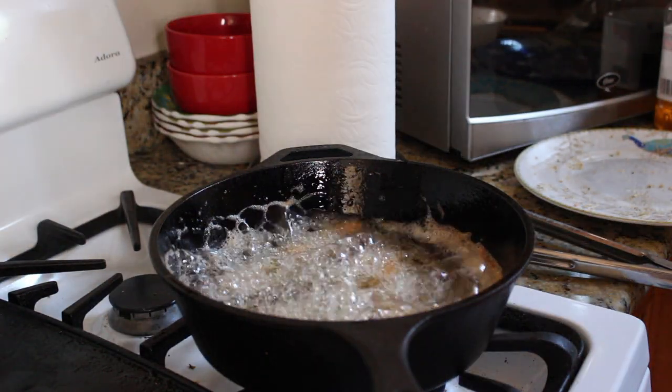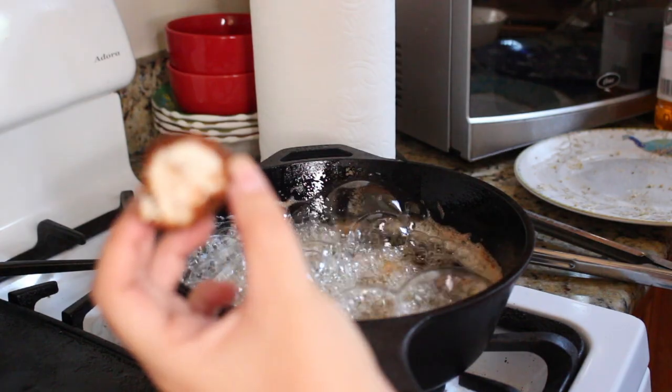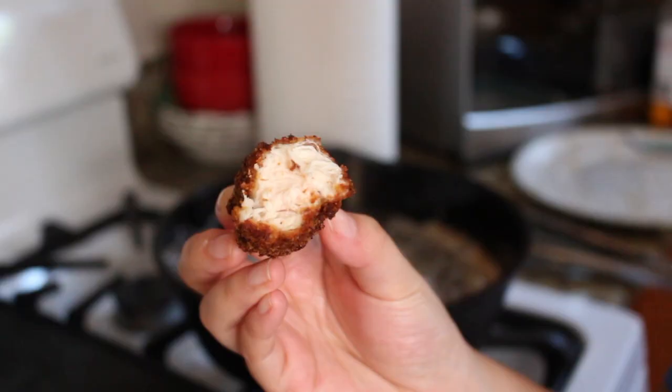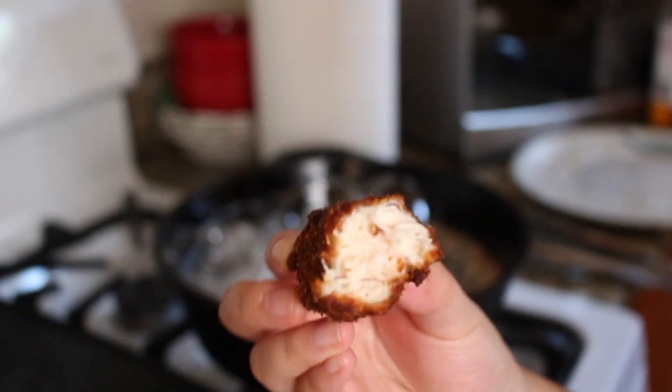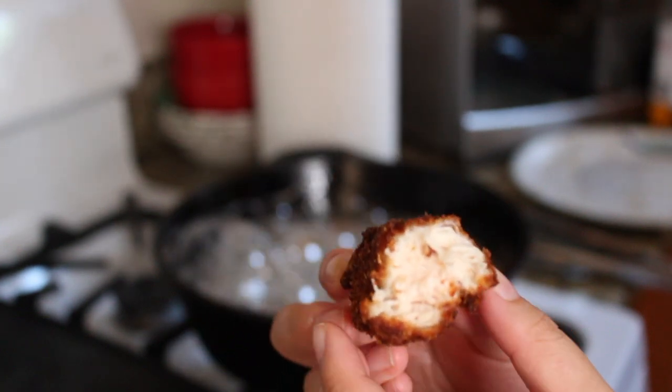So according to my cut test, the second batch, not sure if you can see that, you can see right there, it looks way better than the first batch, so I have a lot of hopes for at least them to be cooked through, hopefully.